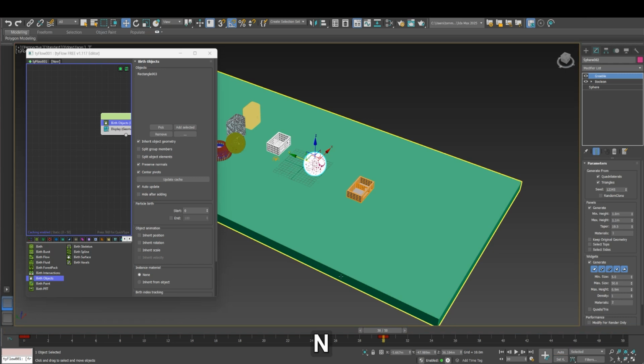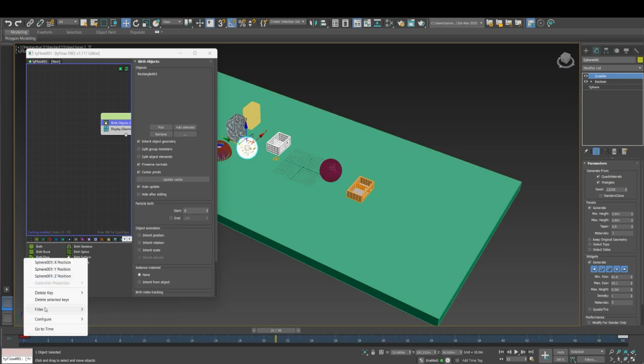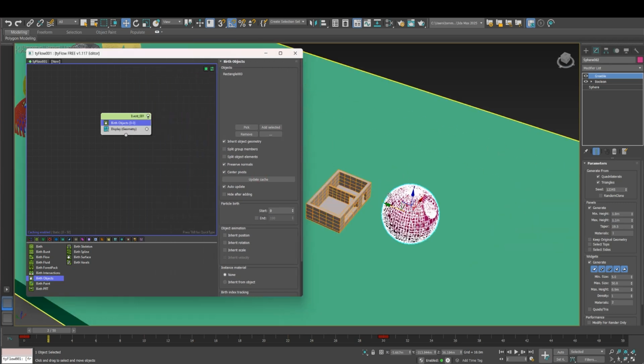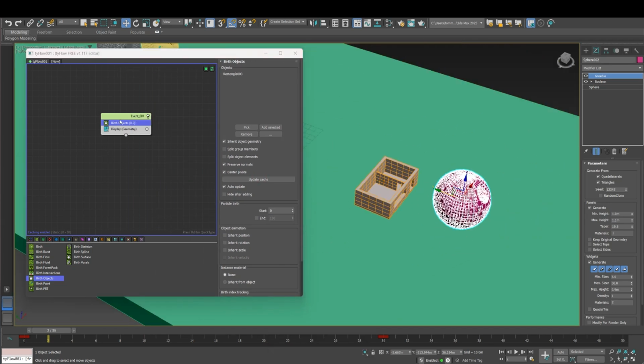Press N, this will give you, oh, let me delete this. This will give you the animation for moving the Death Star. We want to have the Death Star collide with our tyFlow particle.